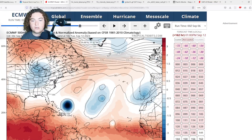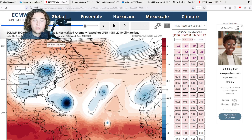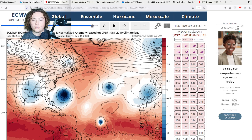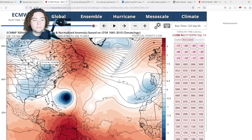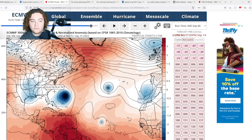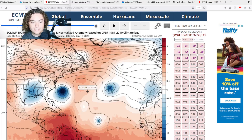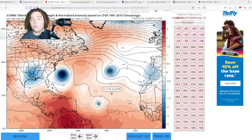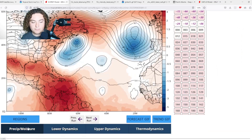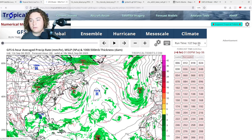Looking at the 500 millibar height anomalies, there's a trough that was in previous runs forecast to weaken considerably. There's also a trough in the midwestern United States that could keep this out to sea synoptically. Comparing the 12Z run — which had a much larger, broader trough pushing this out to sea — to the 00Z run, the trough is much weaker. If this weakening trend continues over nine days, this thing could potentially impact the US Carolinas, favoring what the UK Met and Korean models forecast for the Bahamas.